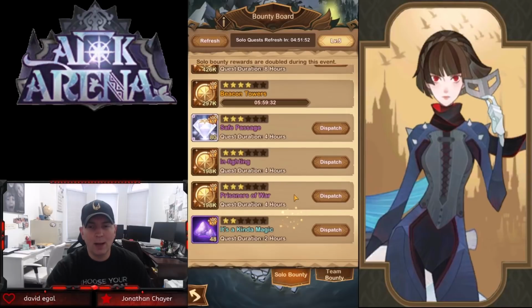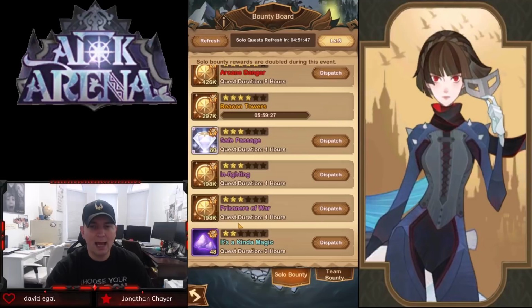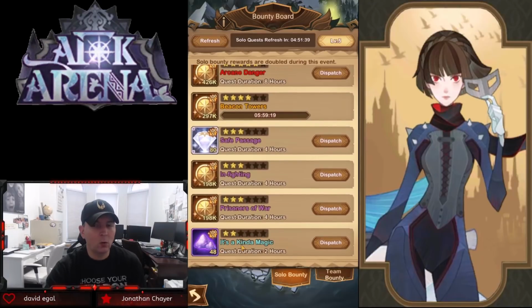If you need more hero essence, if I begin this quest and then reset, this quest will be completely locked in and all of the other quests will be reset. I would not recommend resetting the quests if they are blue, which is rare, or purple, which is elite.